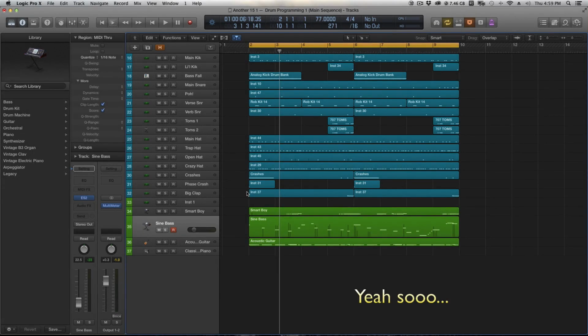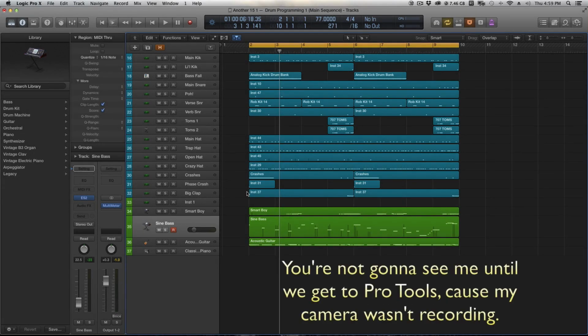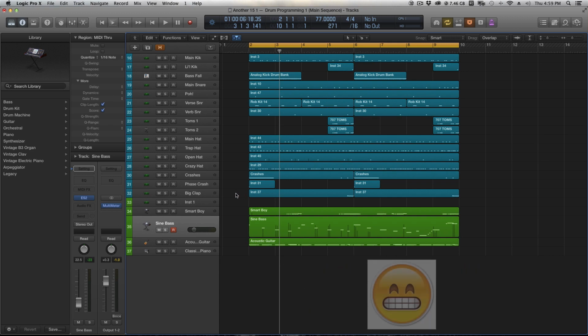All right, so where are we? We are at a point now where we need to cut some guitars, I think. Guitar should be played within a drum environment so that you can be in a certain pocket, which is what we talked about in the last one. So, let me listen to this and see.